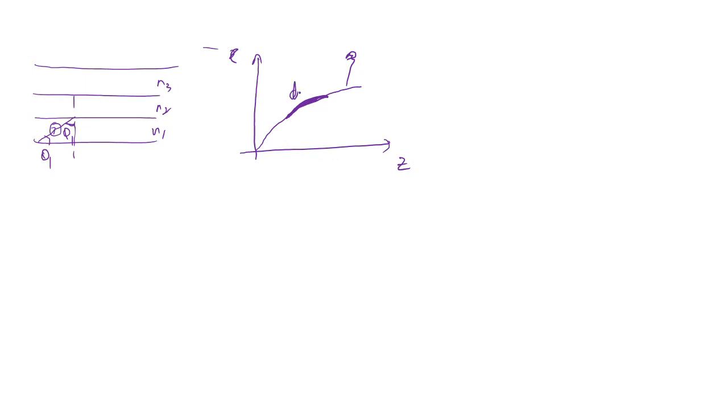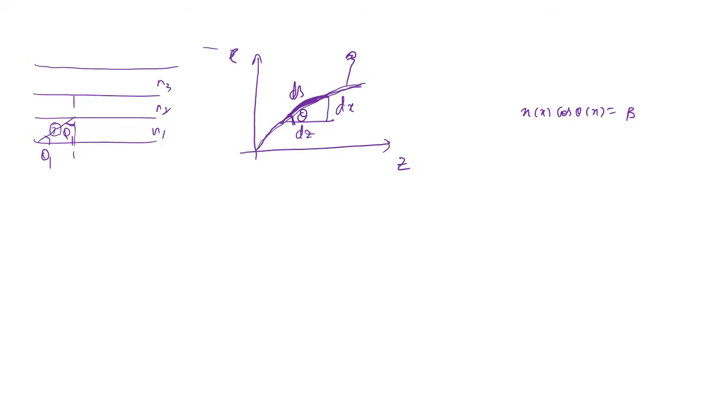This I'm going to call ds. So this would be dz and this would be dx, and we're going to call this angle theta. What we're trying to do is, what we have derived, n of x cosine theta of x is equal to beta, a constant. We are building on top of that to derive a mathematical expression for this ray path.